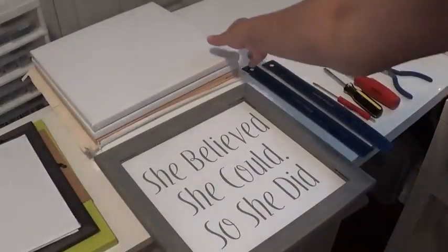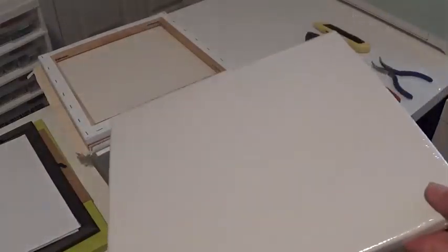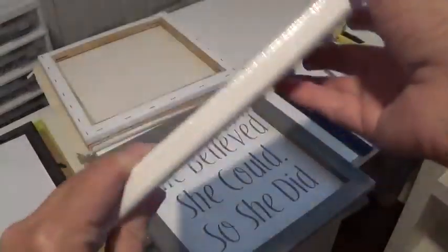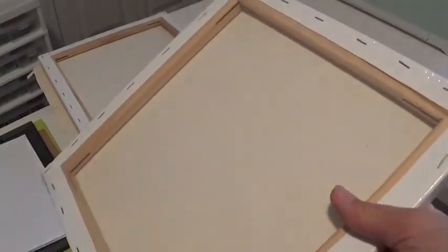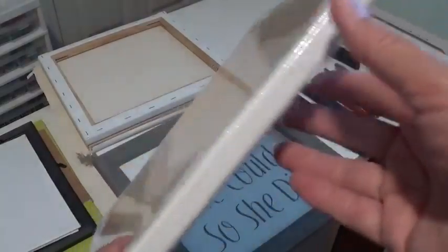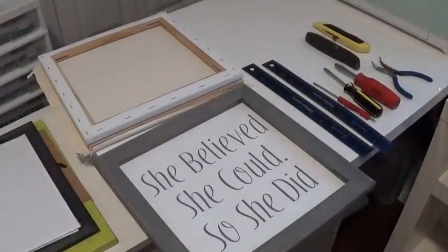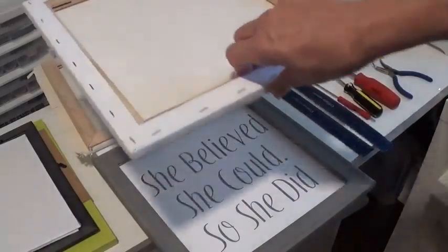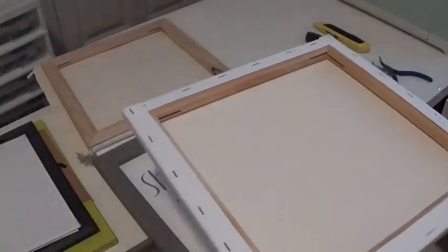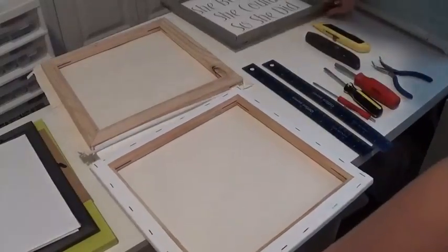This is going to start out with a plain canvas just like this, that you can get at Michael's, Joann's, Hobby Lobby, any place you like. But you see the frame's on the inside. So what we're going to do is reverse that. The first thing you're going to want to do is take the canvas apart. Now everybody's got their own way of doing this, so my way is not the best way, it's just one of the ways. So what I like to do is, let me set this aside, we'll come back to it.